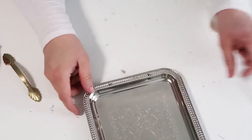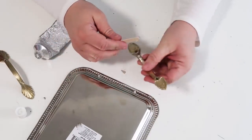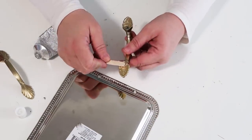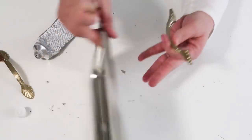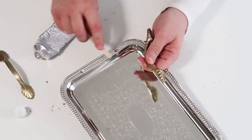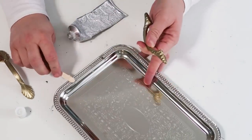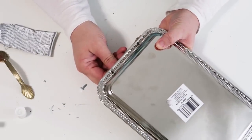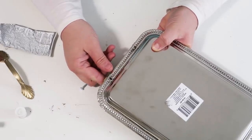So you can see here that I lined up the best I could so I could have some holes as a guide. I punched through that metal, and now I'm going to add some E6000 and I'm going to apply these cute little handles right onto my tray. Now I think it's really important to make sure you get some good adhesive on here because the screws that came with these handles were way too long, and I'm just using random screws that are short enough to be able to have a nice seal.